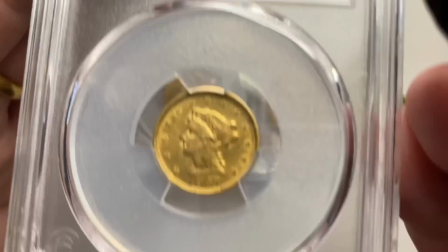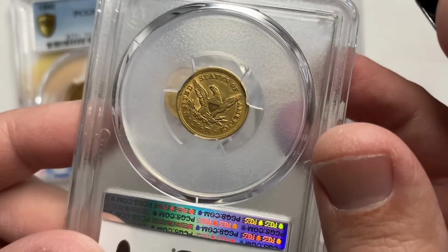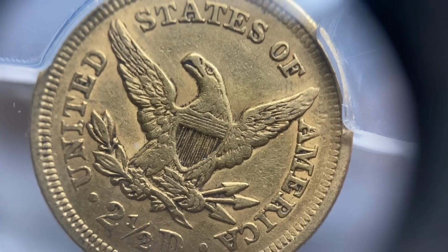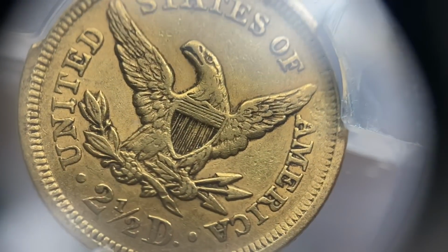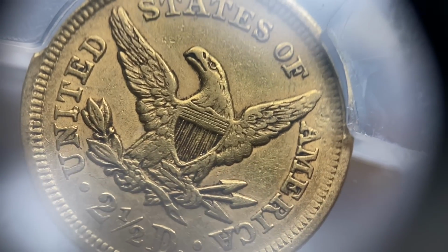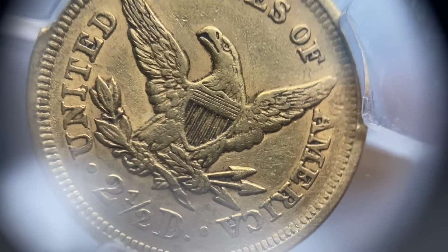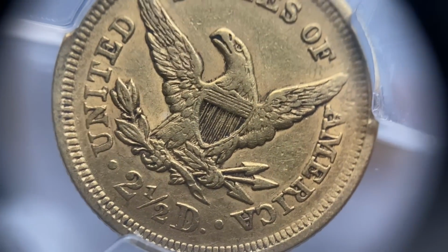AU50. So at first, this looks like it might be a lower grade. Also, same thing with the eagle. You just see all this flatness around the eagle's hairline. I guess hairline is maybe the wrong term there. The feather hairline? What do you call it, the head, the neck? There you go. Anatomy is not my strong suit.